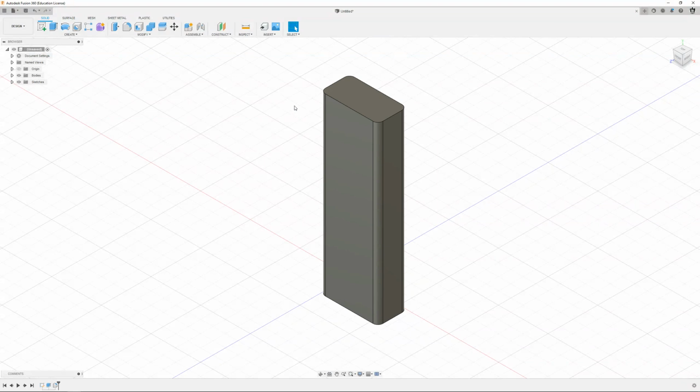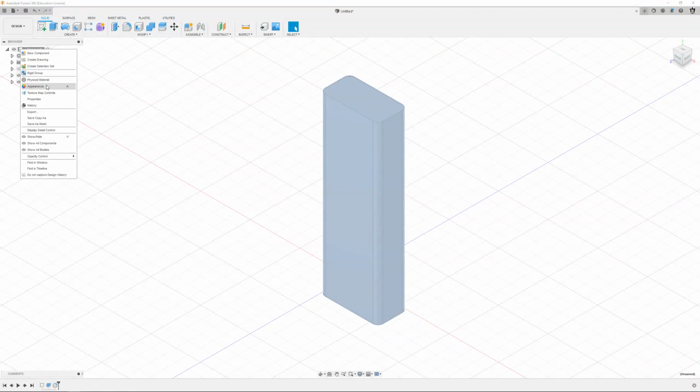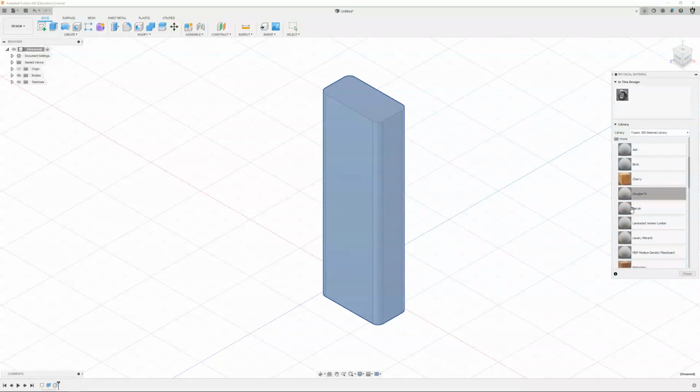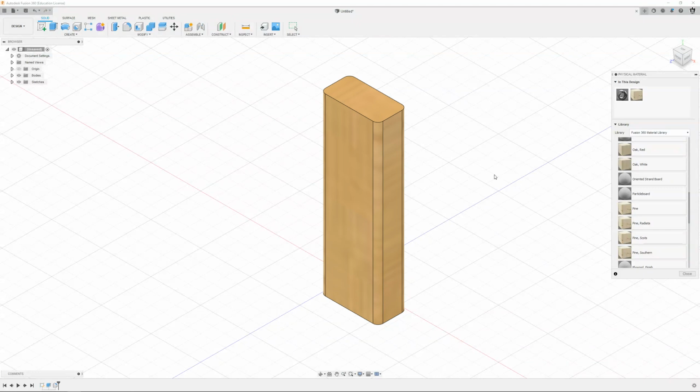Last thing we want to do is put an appearance on it, and put a material on it, excuse me. Easiest way to do that, go over here at the top of your browser. It'll say unsaved. Do physical material, and ask, what are these made out of? They're made out of wood, and you can use any wood you want. I think these are probably pine. So I'm going to click on pine here, and then drag pine over onto the block, and you can see it gives it a pine wood texture, and that's cool.